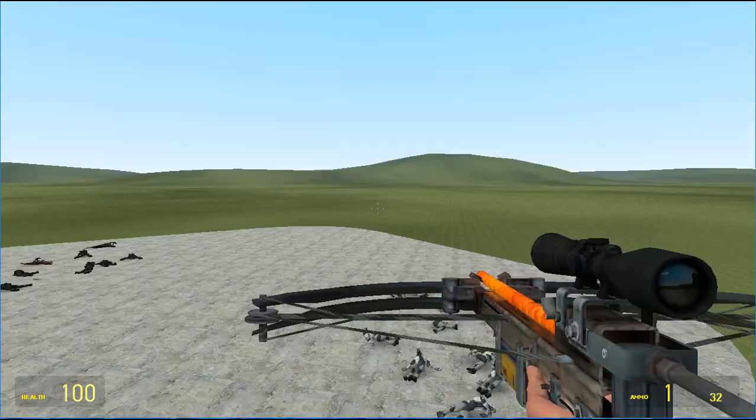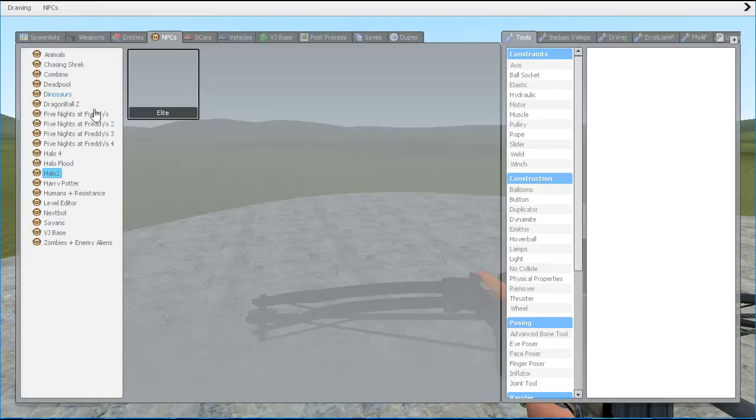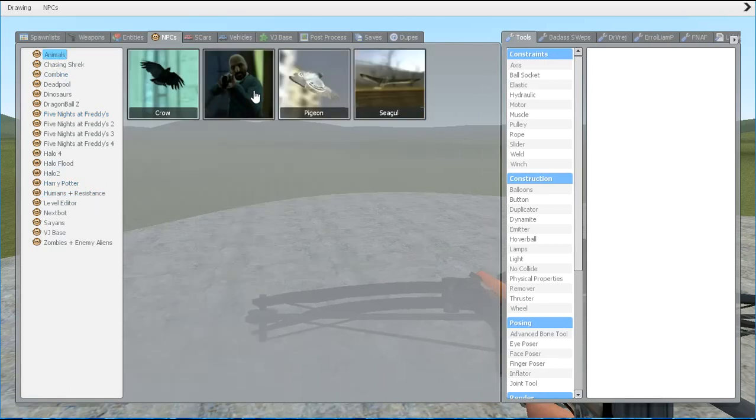I was hoping I could do this. Come on, I wanna see if I can at least get these. I wanna get some guys with weapons, I guess. I'm gonna have to get these humans of resistance in. Actually, let's do animals. Get Father Gregory in.